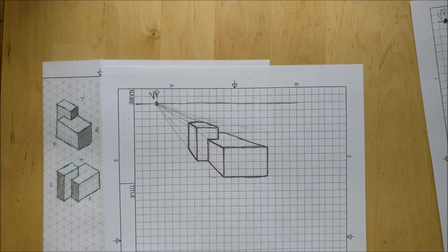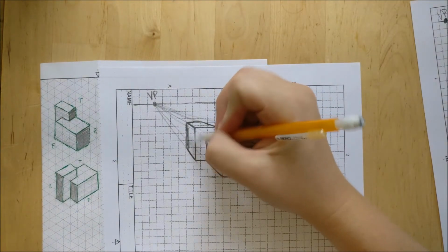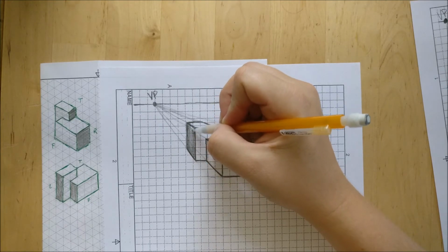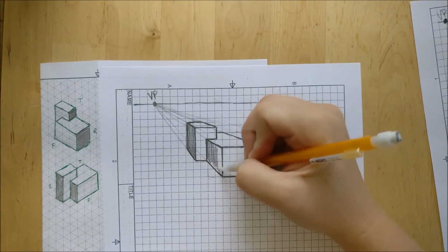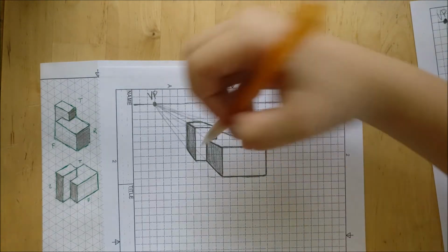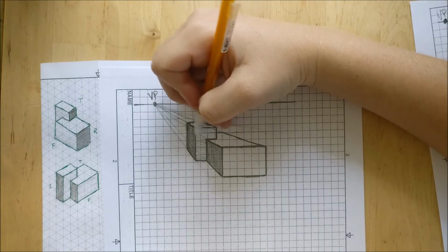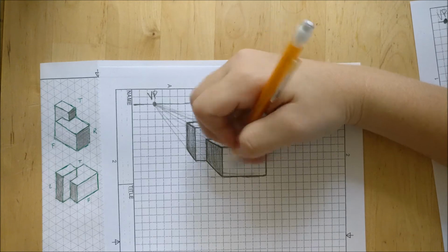All right, our last step is our tonal shading. So our tonal shading, remember our side is the darkest, our front is the half shade, and our top stays blank. So our side, this is our left-hand side, is the darkest. Okay, just like these. Both of these sides you would see from the left-hand side. So we fill this in. Okay, then our front is the half shade. So this L shape, as well as this side right here.